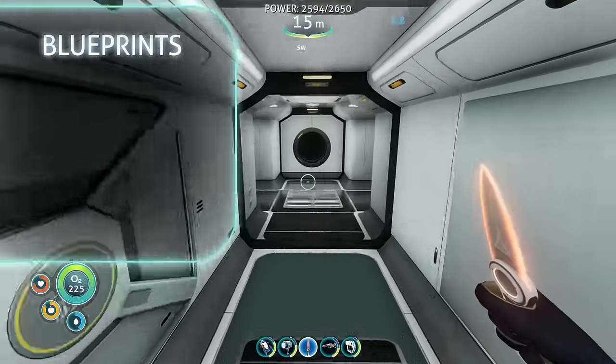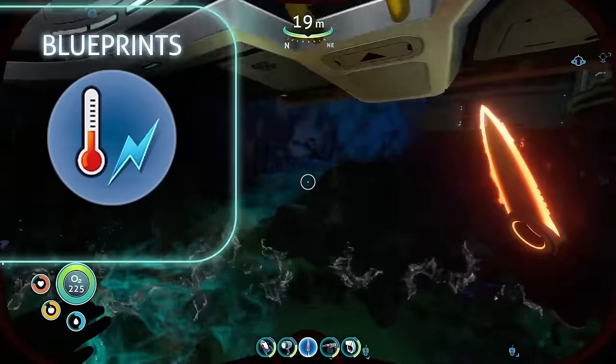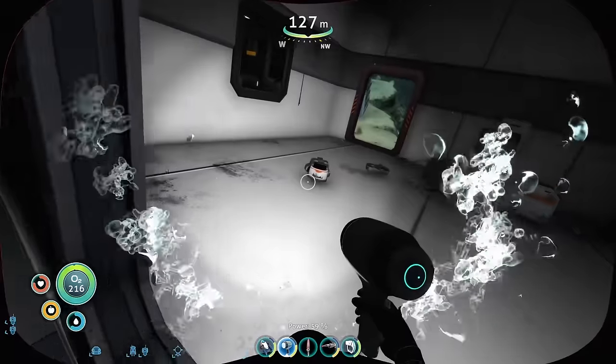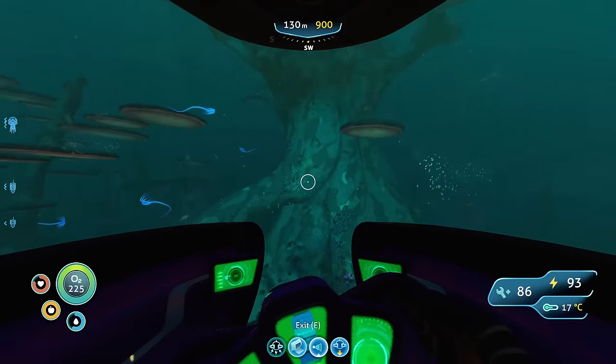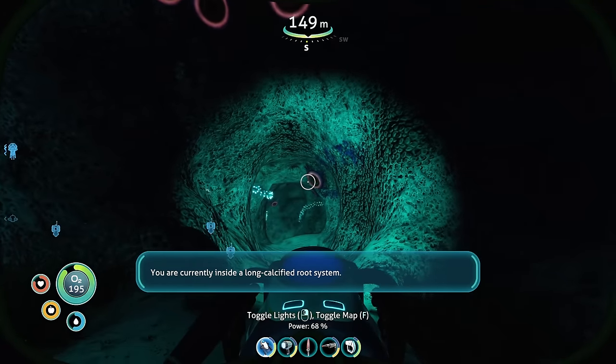Some blueprints I need are the indoor grow beds, stasis rifle, prawn suit propulsion cannon, and the Cyclops thermal reactor, so I went about my day hoping to stumble on those as I dove into many wrecks. I even found a massive mushroom tree on my travels, which apparently is calcified roots.